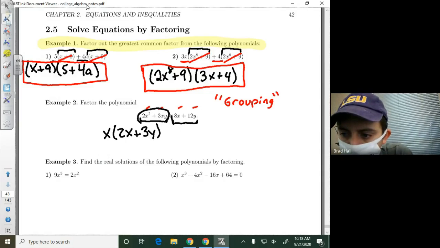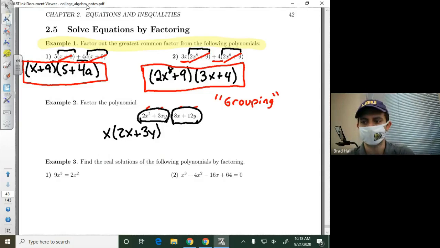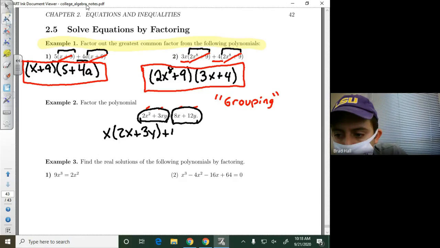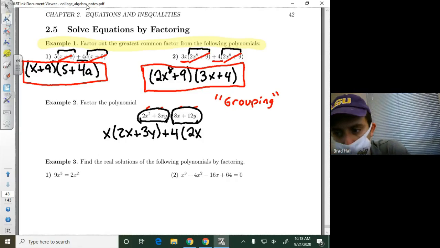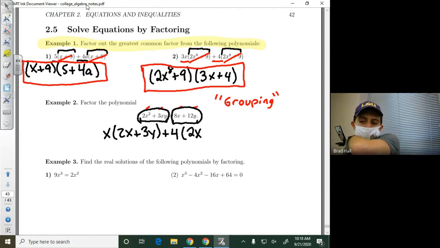All right, the next 2 terms. 8x plus 12y. What do they both have in common? Not an x, not a y. They both have a 4 in common, because 4 goes into 8 and 4 goes into 12. So I can factor out a 4. When I do that, well, 8x, I just factored out a 4. This is going to be left with a 2x, because this is really division. This makes sense because if you were to distribute everything back in, you would multiply. So to take out would be to divide.